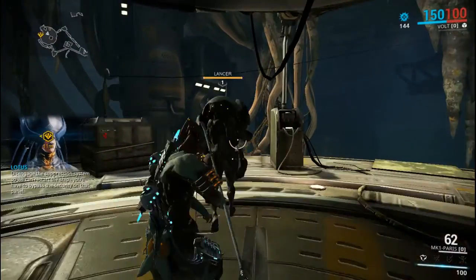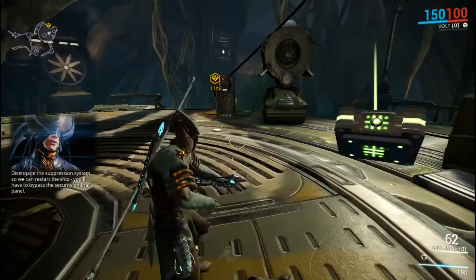Disengage the suppression system so we can restart the ship. Stealth. We have attack. to bypass. Ooh, security, yeah.